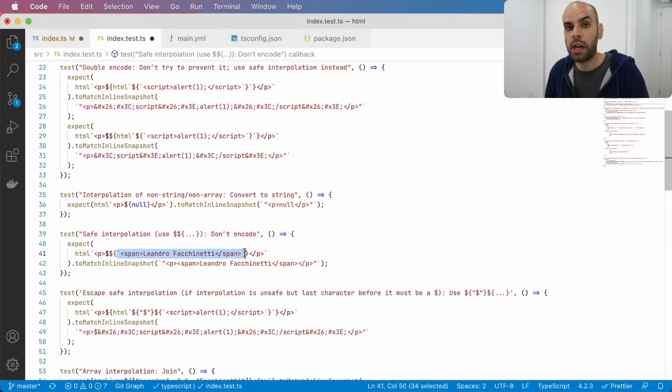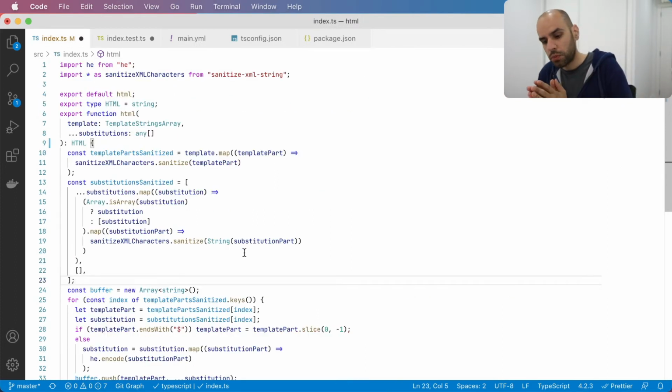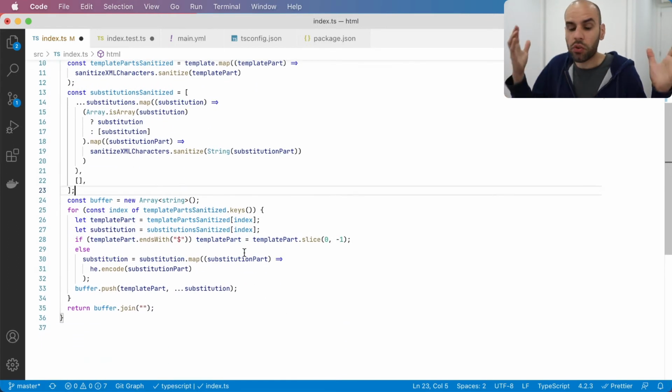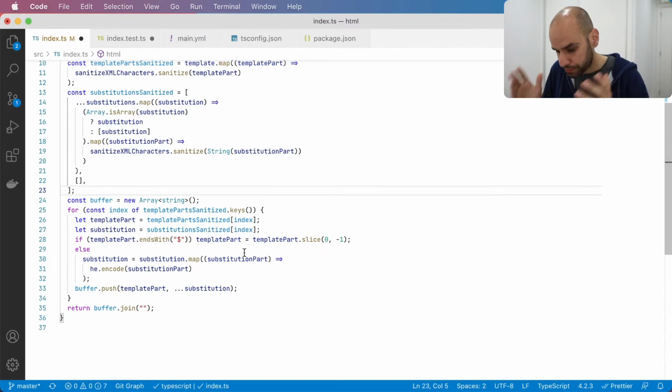I treat them as safe. So I don't call the library to escape the characters because they are considered safe. Oh, and of course, on the second pass, I also smoosh everything together and I form one big string that is going to be my output.